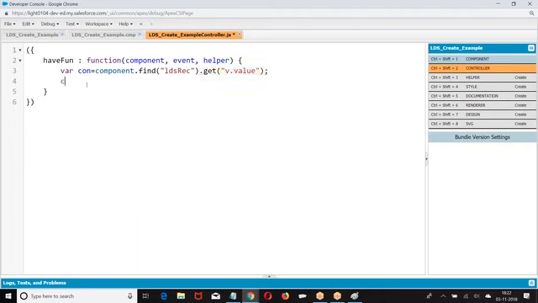Find that component dot get new record. Which record? Contact, null, false.